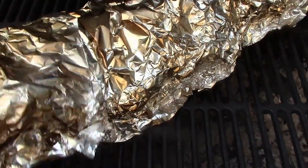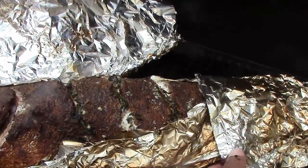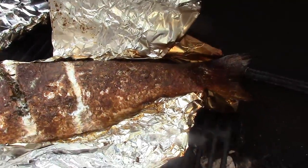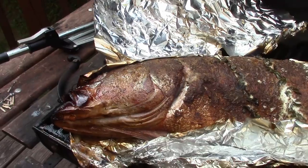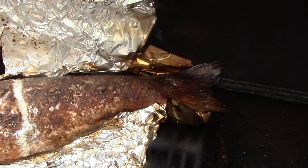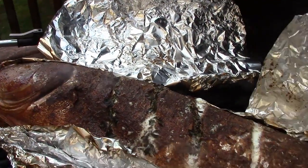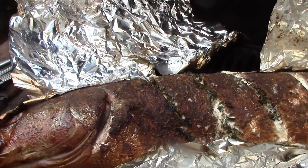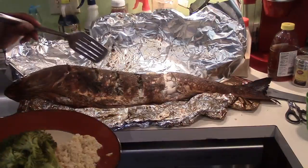All right, so we're about right. Look at that. Again, I apologize, I'm my only cameraman today, but look at that fish. Tell me what you think about that. You're gonna see it on the plate in a minute, but look at that. Look at that, baby. You gotta like that. That's a good smoked fish. That's a rockfish, 12 and a half pounds. I'm gonna show you a plate in a minute. All right? Okay, so here we go.